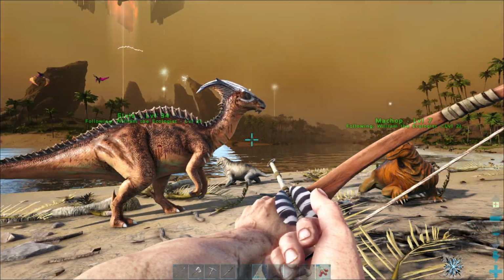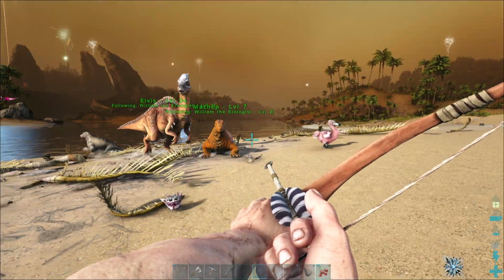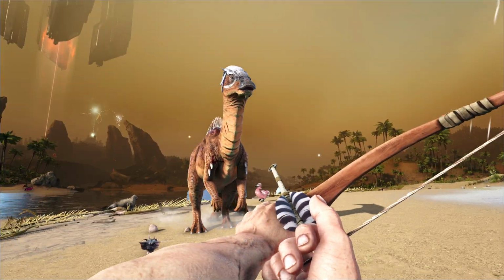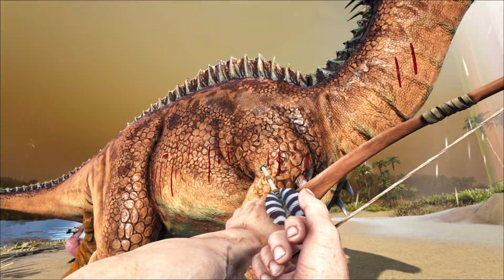our Parasaurolophus over here, and we're going to call him Elvis. We're basing that on The Lost World. If you remember that, there's a part where Roland the Hunter just doesn't know all these dinosaur names and just calls him Elvis, the Pompadour.